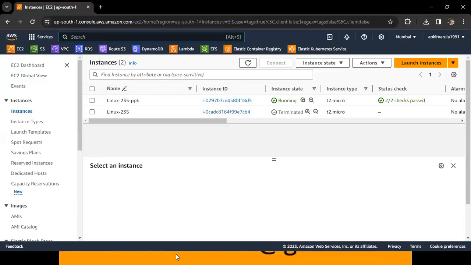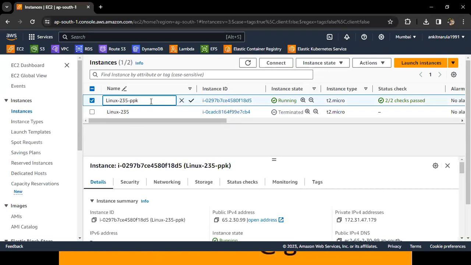Even after creation of the machine, if you want to change the name, you can change it. Here we have an edit option. Like just now I'm adding my name here. But definitely in real time, whatever naming convention your client is following, based on that you need to give the name. Okay, got it.